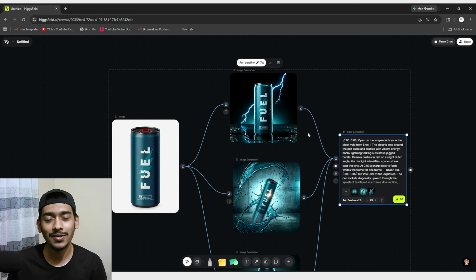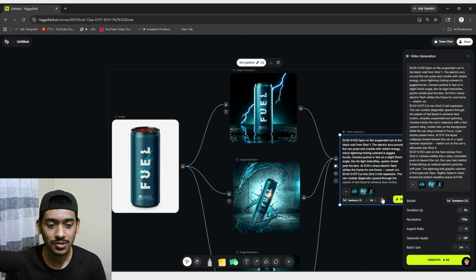So now let's go with the video generation. Let's assume that all of the things in here we liked. So for that, I'll go ahead and apply the video generation. But before running this thing, I'll go with the settings and then I'll do some simple settings. The first thing, the duration. In this case, I want a 10-second video instead of going with like 15 seconds. The maximum you can go with is 15. The minimum you can go with is 4 seconds.